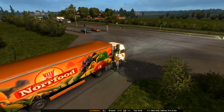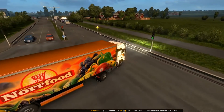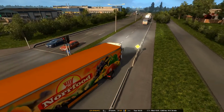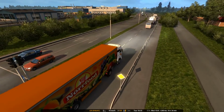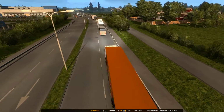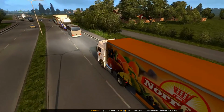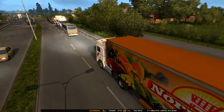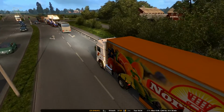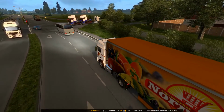And so the drivers couldn't bring much with them, so they couldn't stay in the hotels or the motels overnight when they drove to, let's say, West Germany. So they had to sleep in the back of their truck. So Volvo decided to supply the transport companies in these countries with a truck cab which had a huge interior space and which included features not previously found in truck cabs, such as refrigerators, water tanks, sinks, kitchens, etc. All of these things that we now take for granted as being in a truck cab, they were the first ones to put them in.